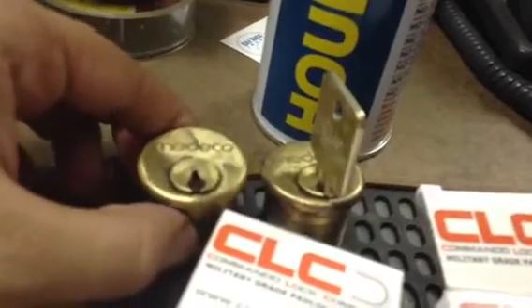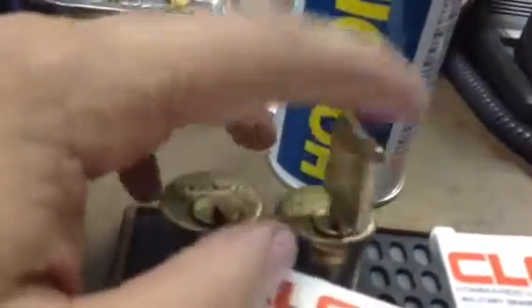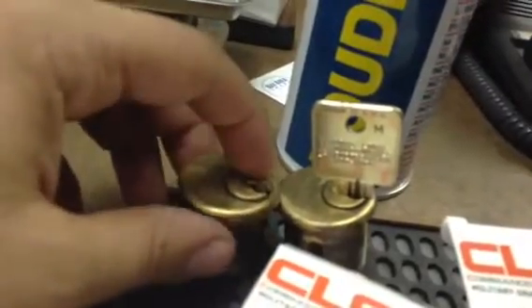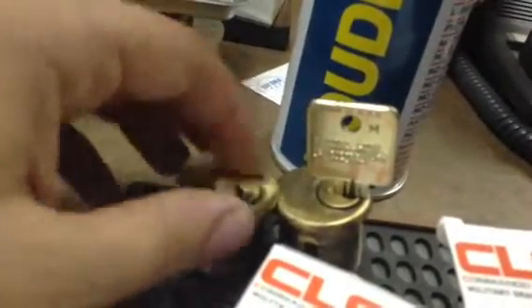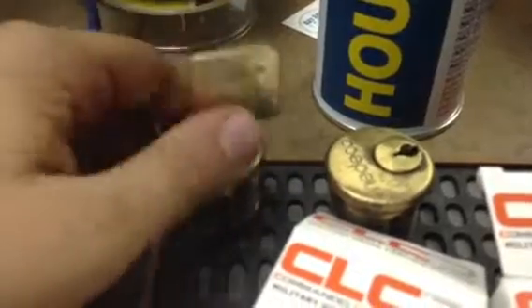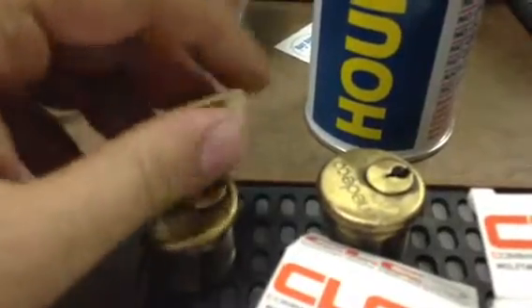Last week I got a couple of Medicos on eBay. These are two mortise cylinders, biaxial, key-to-like. It came with one working key and there was also a five-pin blank. I was hoping it would be a six-pin blank. It turns out that the blank was actually shaved down so it was too thin — even if I could have it cut to five pins, the width of the blank was too small. So I have two locks with one working key, which is not a big deal. I took these apart and cleaned them out — they were full of graphite and dirt.